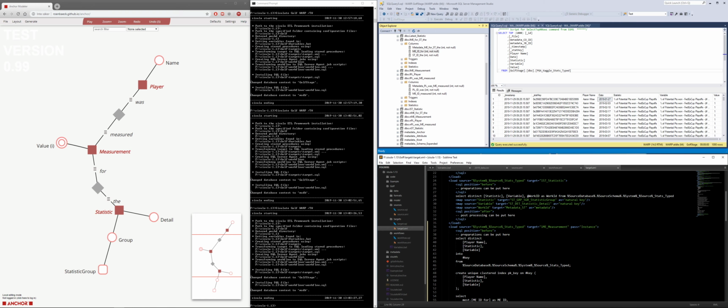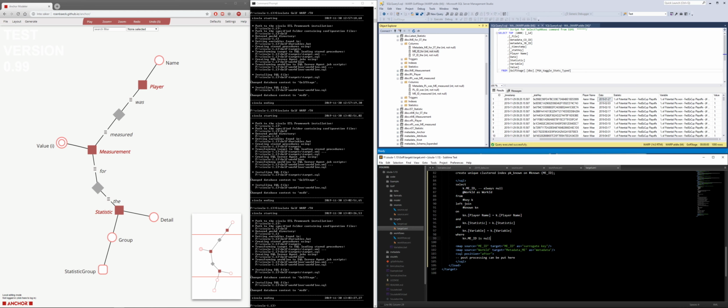All right, so this step will actually now create the instances that you have here. However, even though these instances are created, there's no way to figure out which player or statistic they belong to unless we also populate the ties here. So we can do that here in the post processing.